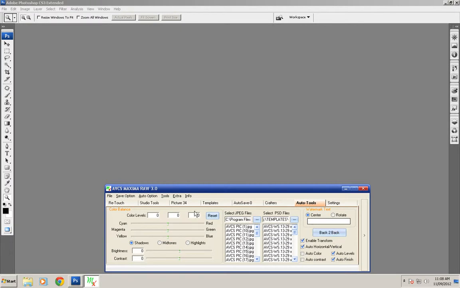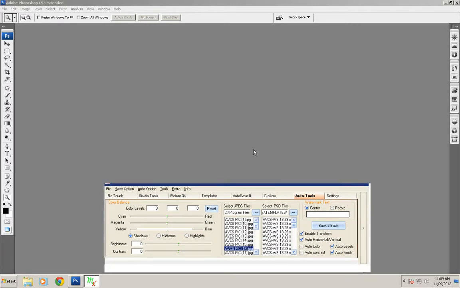Now you only need to click on auto options and click on auto design. When you click on auto design, the software will check how many pictures are there, how many pictures are vertical, how many pictures are horizontal, how many designs there are, and how many shapes in the first design are vertical. So it will choose the vertical and horizontal ones one by one, according to the design.